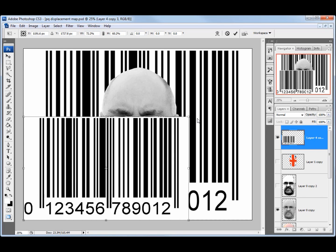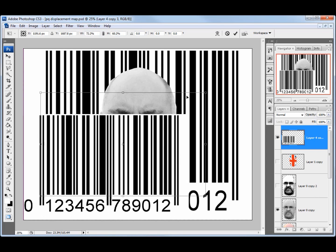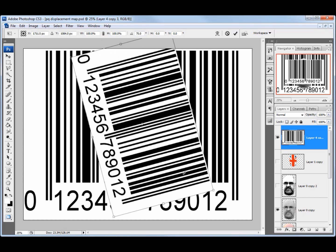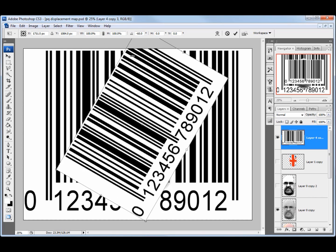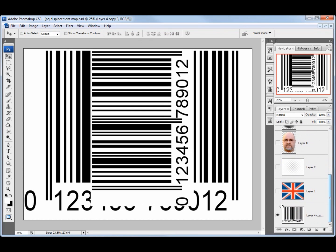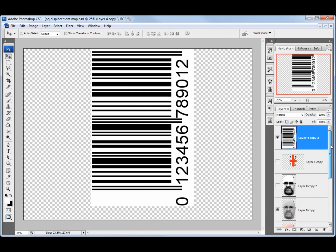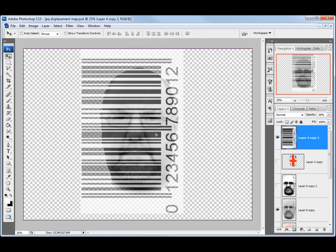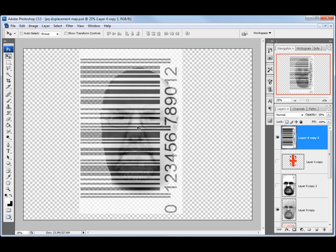It's not letting me do it at the moment for some reason. Let's just recheck that and go Control T again. There we go. Right, so I'm going to turn this about and put it right across my face. Let's do it the other way. Alright, it's getting a bit confusing, so I'm just going to recheck that box and then go back and turn my barcode off of the background. Right, I'm just going to make this transparent so I can see it a little bit better.